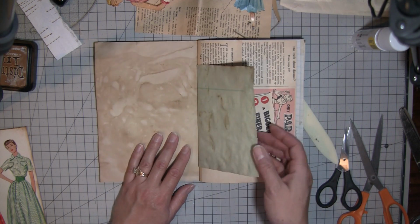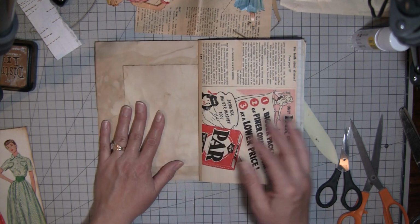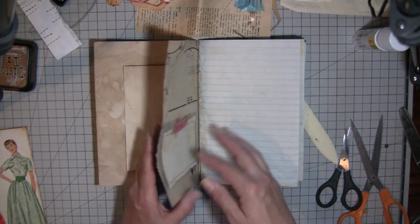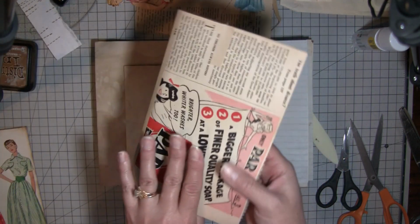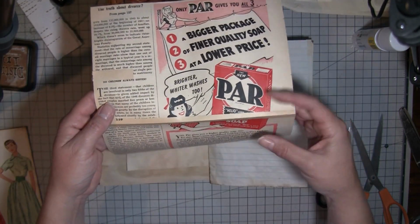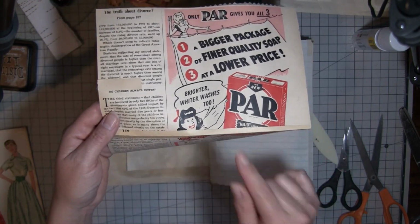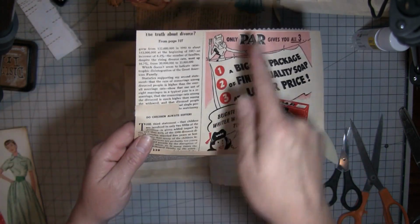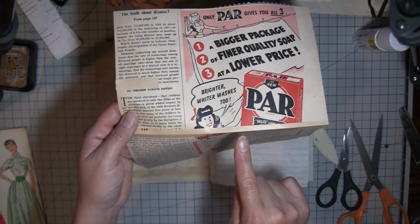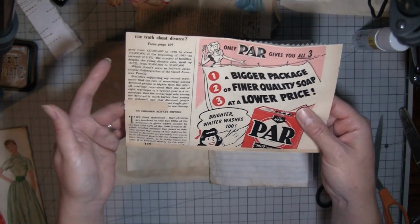And then there's old coffee paper, this is a piece of ledger, these are from my friend Michelle, they're very well coffee dyed for sure, thanks Shell. And then I used some of this old, these are from 1948, they're pages out of a Family Circle magazine, and because they're really brittle when you fold them in half, I took a strip of the actual part that I trimmed off the top and stuff, and I glued it right here. But you can also use washi tape, you don't have to use the piece of the paper. I liked it because it's the same paper with the same patina and all that.